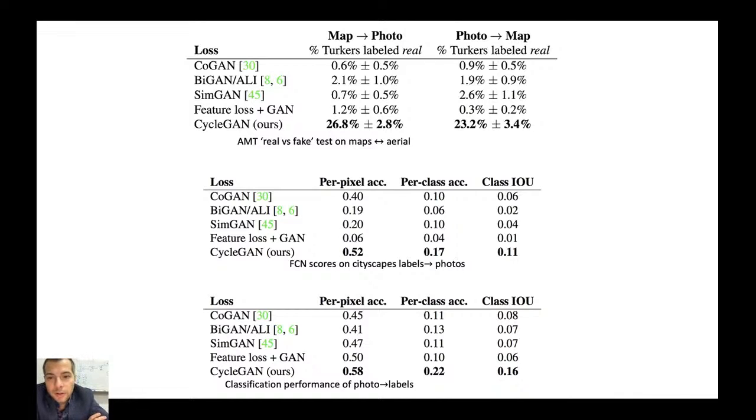Okay, so now we're moving to the results. These are the results from the CycleGAN paper that was introduced at ICCV 2017. So CycleGAN is a more recent model. They compare with other types of GANs, and they really show that they are producing more realistic images. Mechanical Turkers were used to label images as real and not real, and they observed that their CycleGAN surpasses the other GANs by a significant margin, but it has perhaps a quarter of the images looking real, so it's still a long way to go until they look completely realistic. Still, the results are quite interesting.